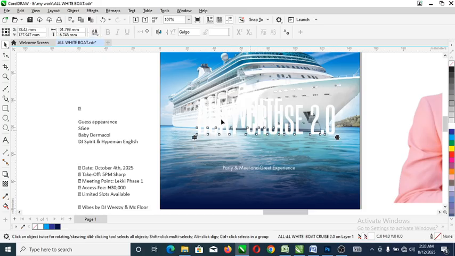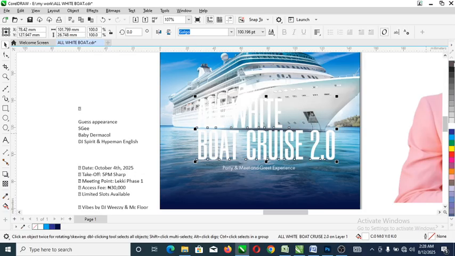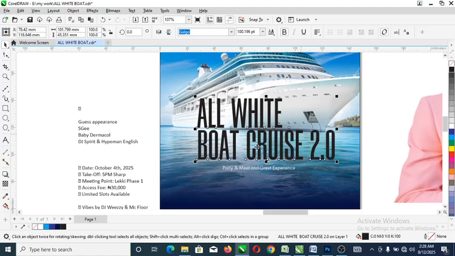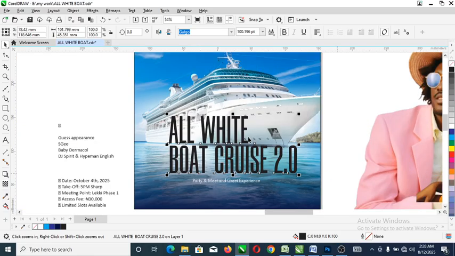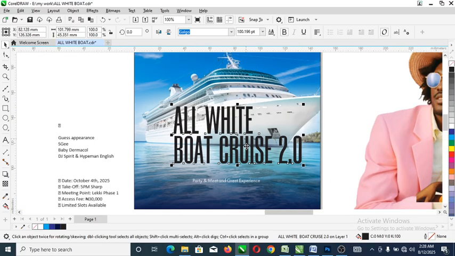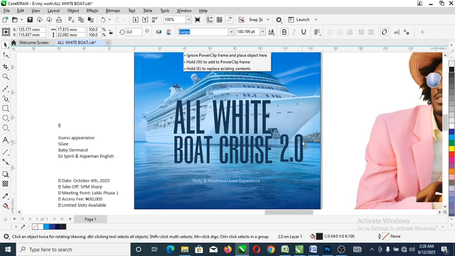Go ahead and space it up with the help of your shape tool. Make it black at first. So what we're doing now is to actually lay emphasis on this. So what I needed to do is to hit Ctrl K to break it into pieces. Then let's go ahead and have this wider. Then let's have the 2.2 downward. Hit Ctrl K to break it into pieces. So let's have this beside it.